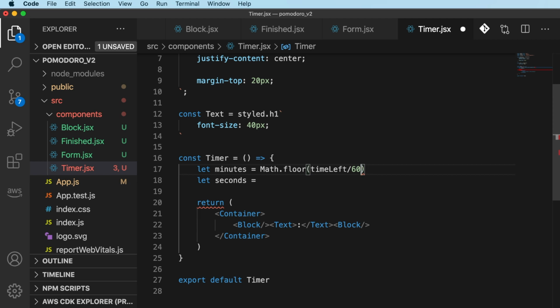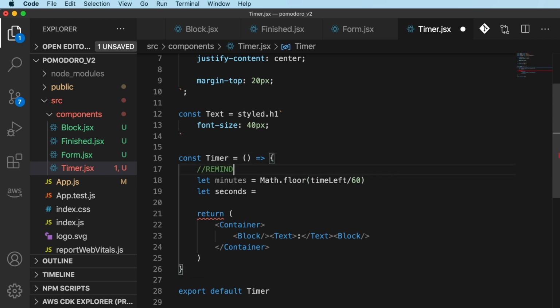And we're going to store time left in terms of seconds. Okay, so when we input something into the form, we're going to set time left equal to whatever was inputted times 60. So just reminder, because we need to be clear with ourselves. Time left is in seconds. Okay, so we're pulling in time left.